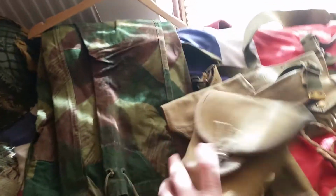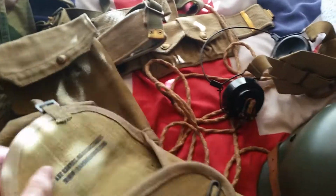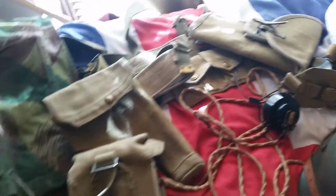Next part is this lovely thing. It's a reproduction Browning High Power holster for the 37 pattern weapon, very nice, from Soldier of Fortune. It opens up two-way style like the original ones do, obviously, with nice inner parts for the weapon itself, and then a steel box for the magazine. Very cool. That cost me, I think, 30-something or 39. It was a bit expensive, but it was worth it. Very comfortable.